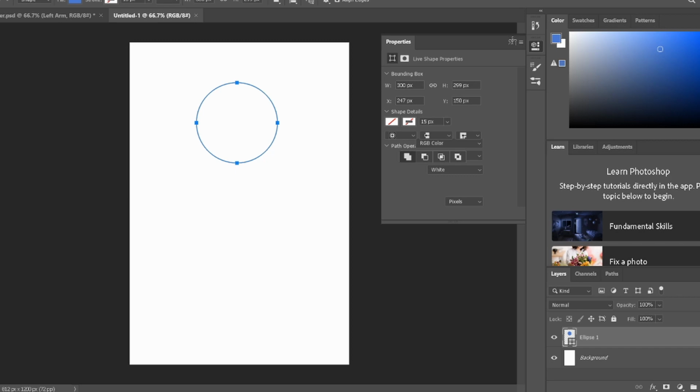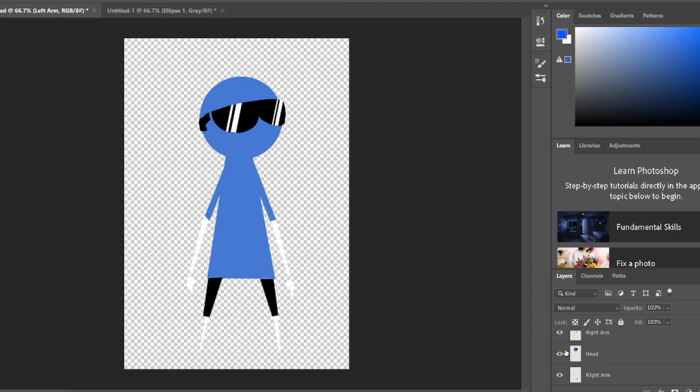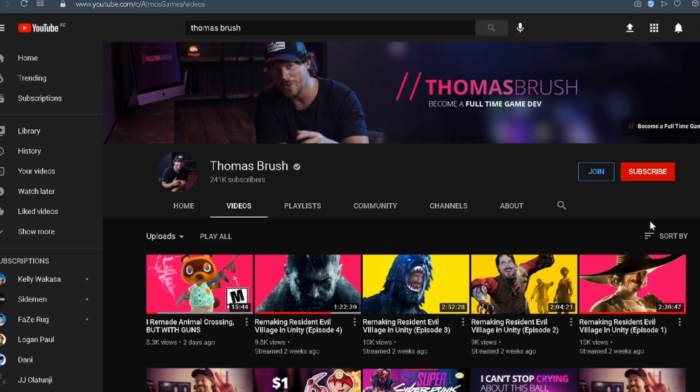So I started off by going into Photoshop to create a character for Dani. After a while I had this. This character design is heavily inspired by Thomas Brush. He's an amazing indie game dev with multiple Steam releases and a great channel. Be sure to check him out, the link will be down in the description.